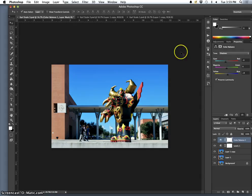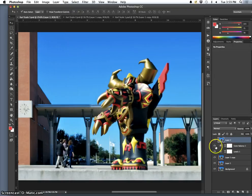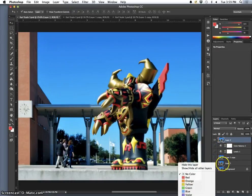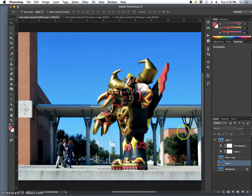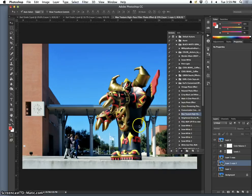All right, and then what I can do, hold down Option, say Layer Merge Visible at the top, so everything's in one layer. Turn off everything. And then the one manipulation of focus that I do often like is what's called a high pass filter. And I do that through my max texture action. It should work even if I have multiple things open in Photoshop because I'm not doing the full run up. And I'm just going to run that action on this one layer.